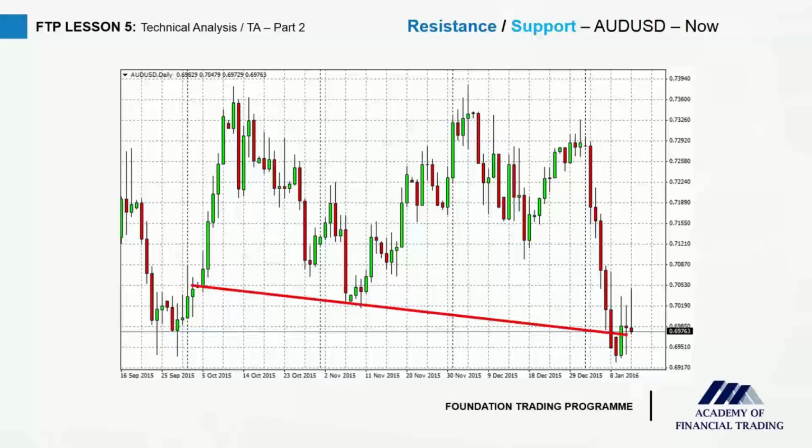We can see the same type of approach. We have a channel. We have pretty much diagonal support and resistance. We have retail traders coming in and buying between both levels, selling between both levels, not really sure of what they are doing if there is a little breach above or below.